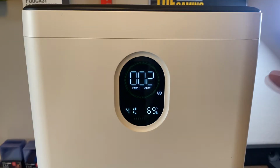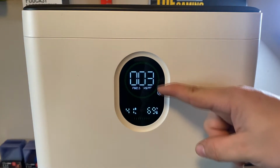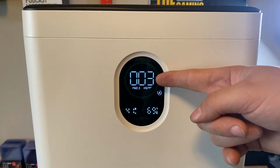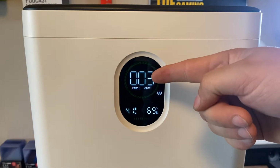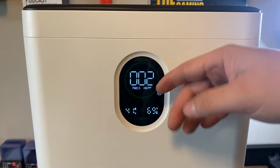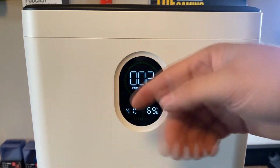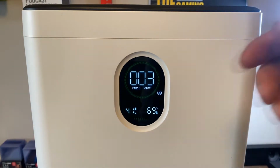So as I had mentioned before, you are given a number on the screen, and that is going to represent the value of your PM2.5 levels. I have a 3 as represented on the screen, which is considered excellent air quality. Above that is 13 to 35, which is good air quality. More is 36 to 55, which is considered light pollution. And then above 55 is heavy pollution, so you definitely want to address what's in the room.